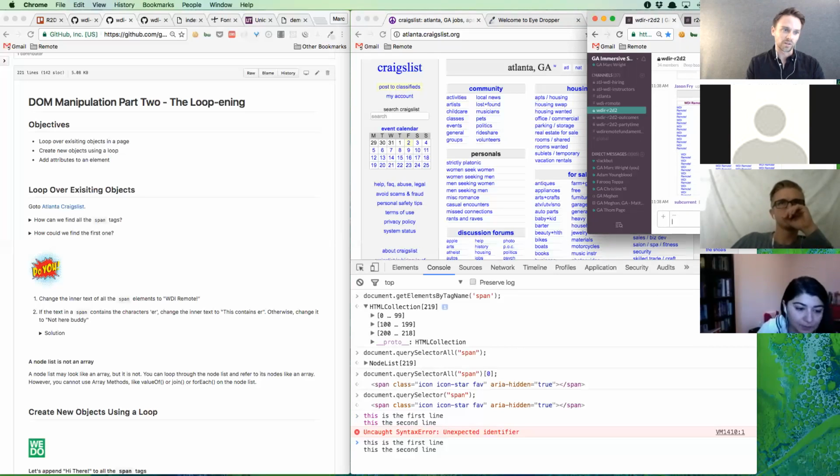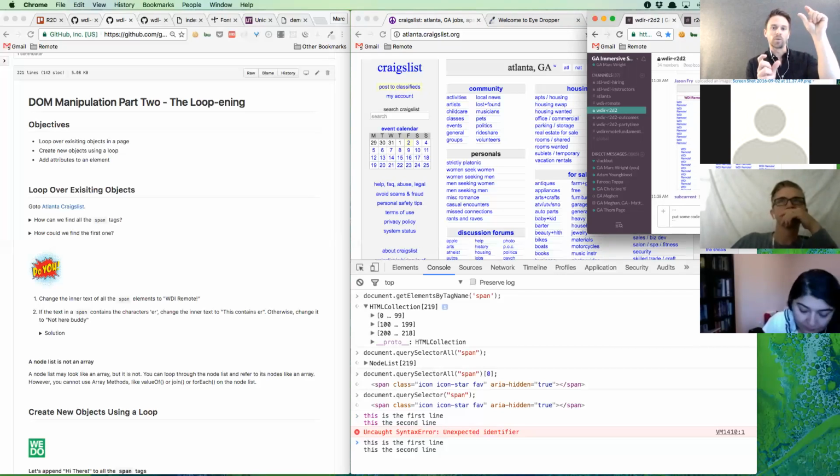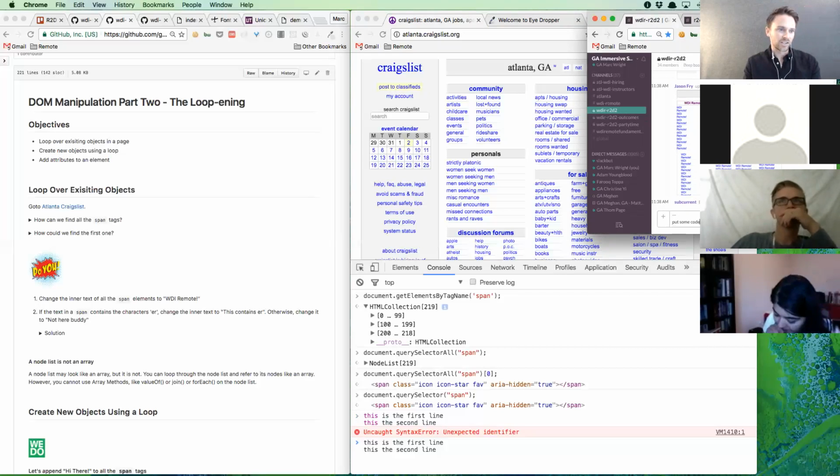Shift and Enter also works in the console as well. Then put some code, and then do 3 backticks after it. So you want to start and end your block of code with backticks. You could even put the backticks on one line if you wanted. That will do a pre-formatting box for the code.